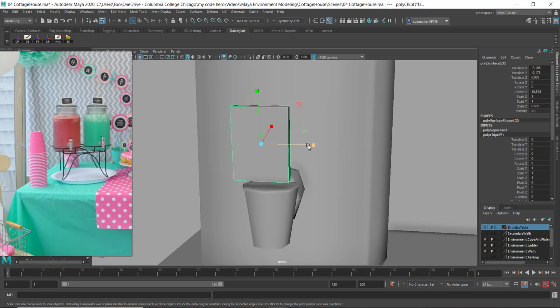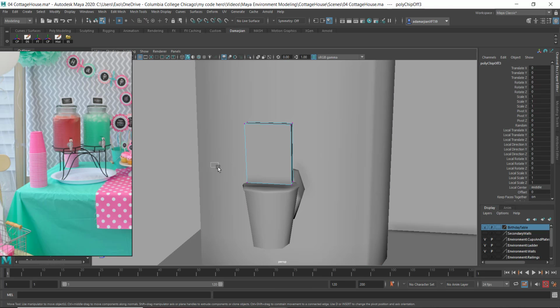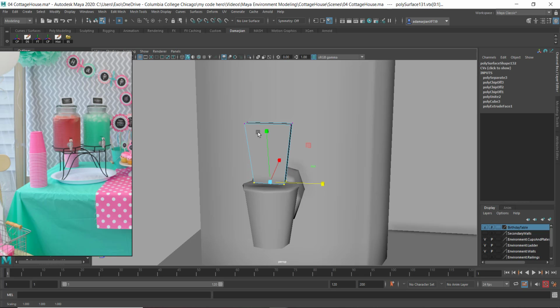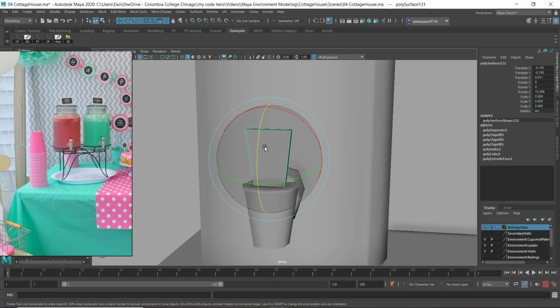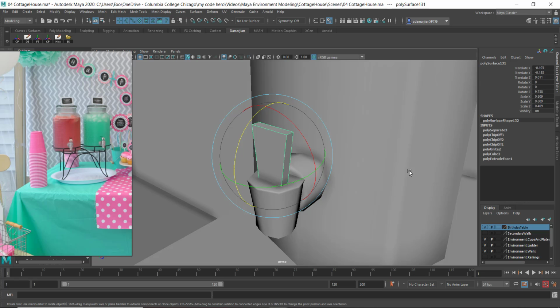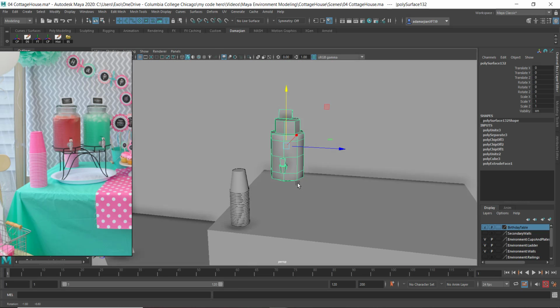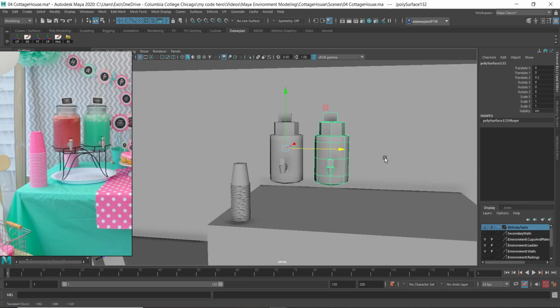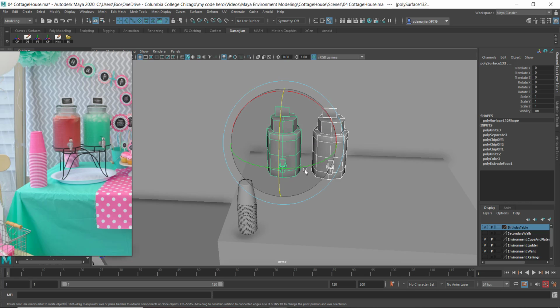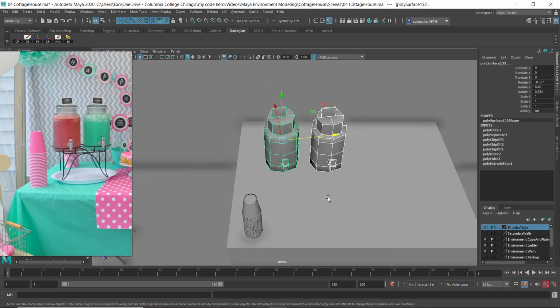And it looks like it's got a little bit of a, it's more narrow at the bottom. So let's go to vertex mode. Let's grab these two and scale them in. All right, so let's select all of these and combine it. There we go, and let's hold shift and copy another one. And they're both kind of rotated a little bit. Like that.